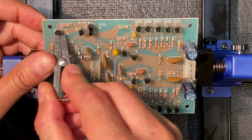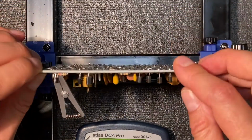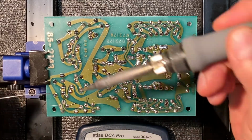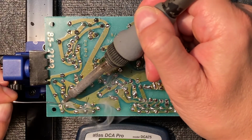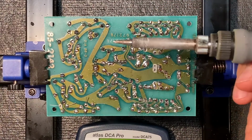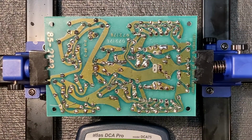Attach our heatsink to the base of the transistor. That's this middle one here. Add a little solder, pad, add a little more for the other side, and the solder just flows beautifully around that.